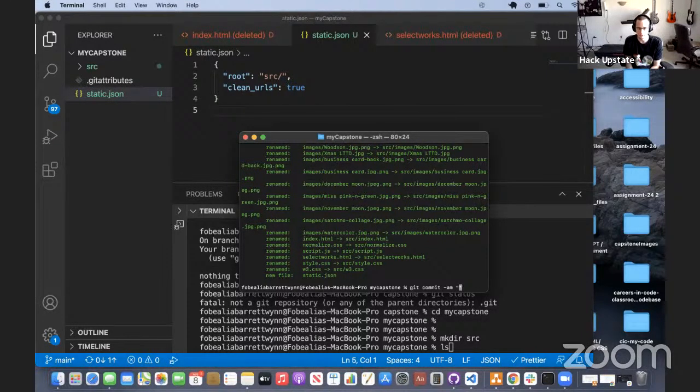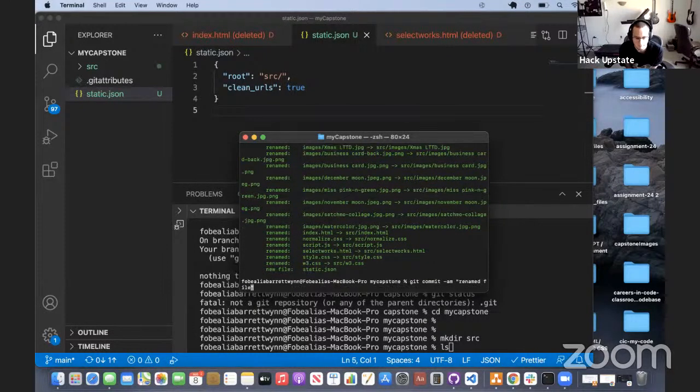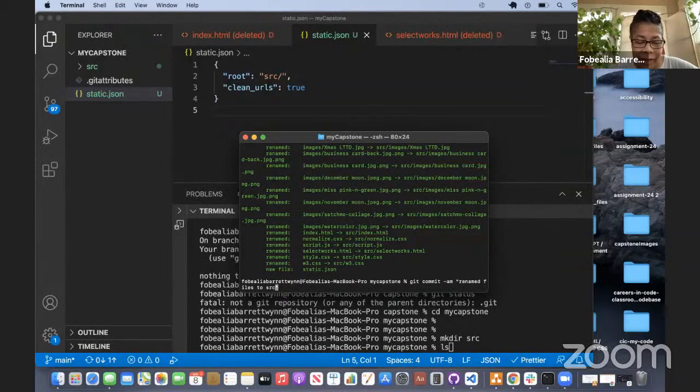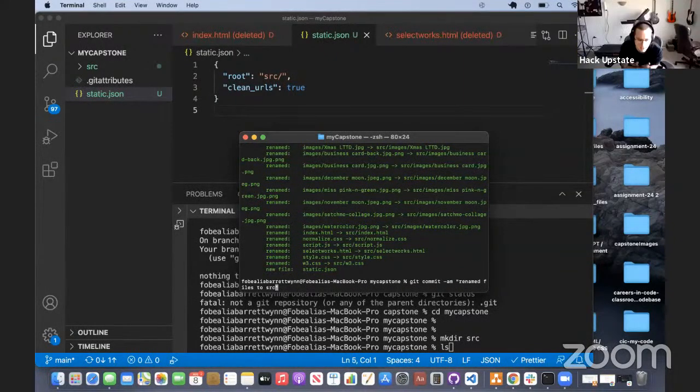So let's start typing: renamed files to SRC. You can put whatever you want there. That's just a message for you to keep track of, to put a name to the commit. That sounds good. Okay, hit enter.